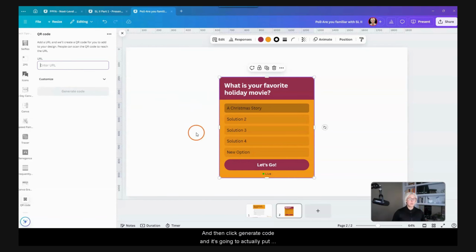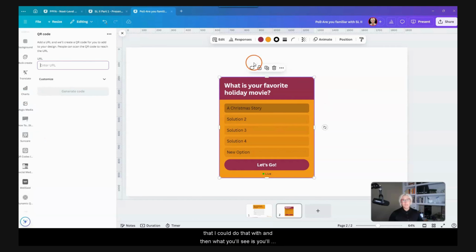It's going to put the QR code right here on my screen. I'm not going to do that because I don't really want to share the link so that people can go out and do that right now. But for that, I would just share that QR code with my audience. I could also create a bit.ly if I wanted a shorter link. There is a bit.ly app in here that I could do that with.